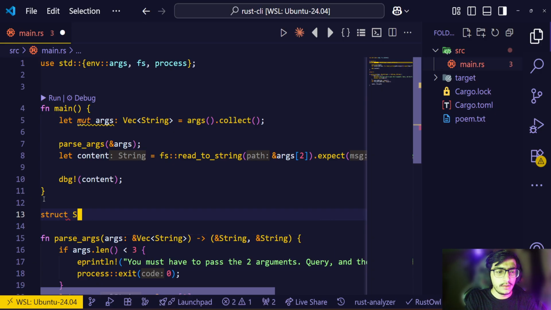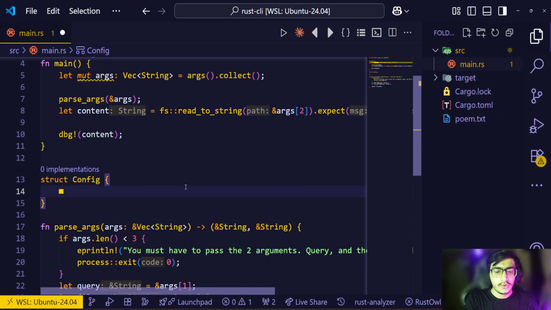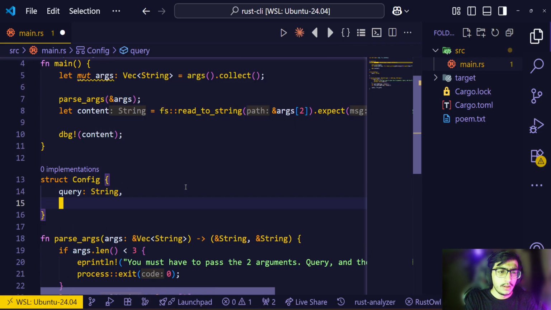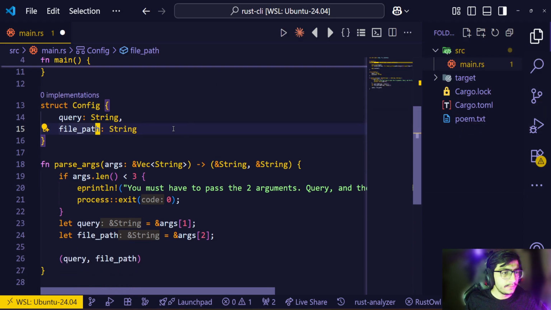Struct, and then let's say config or file config, whatever you want to say. So first variable would be a string, query string, file string. Okay, and then it's perfect, I guess. Yeah, it's fine.